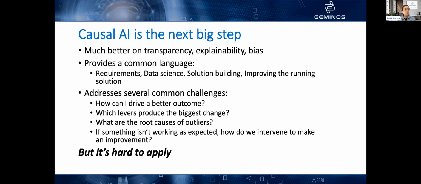So in many situations, we are looking at some common questions that may be answered. For example, what is the actual outcome in the business that we're looking to solve? What are the levers that are most important that will help us change the business so that we can be more successful? For example, why did a marketing campaign fail? We need to not just have suppositions and everyone pointing fingers at each other, but to really understand what the underlying cause is. What are the root causes for a specific outlier that has suddenly appeared in the organization? And if you do detect a problem, how can you change the way a problem is being addressed to change the outcome?